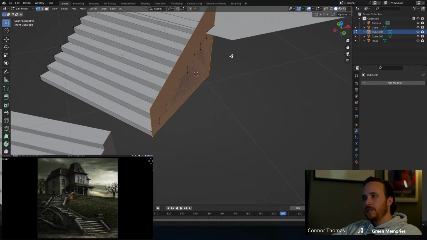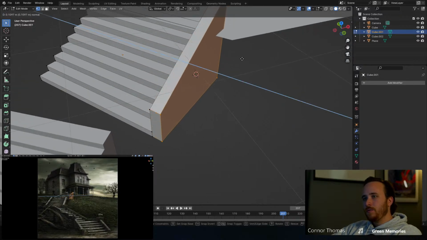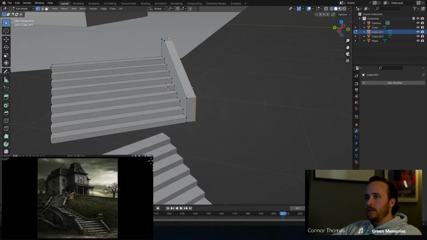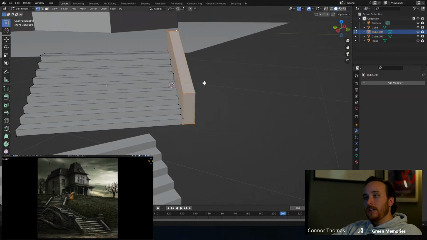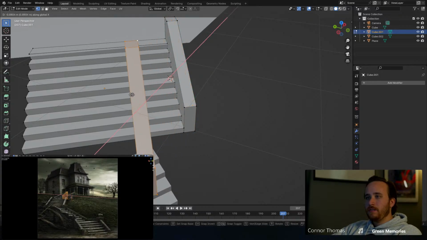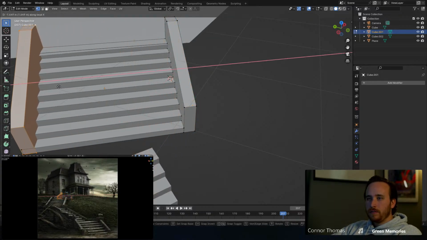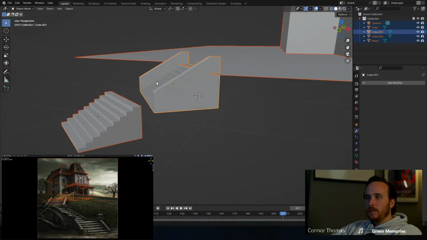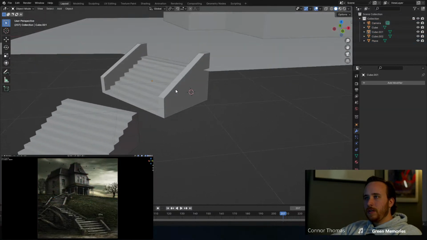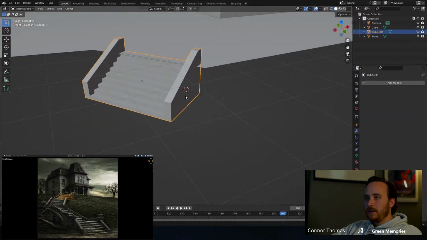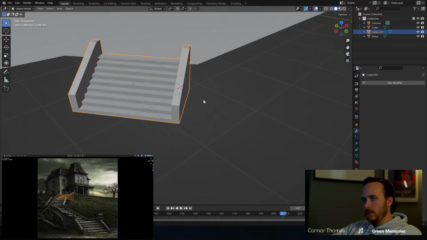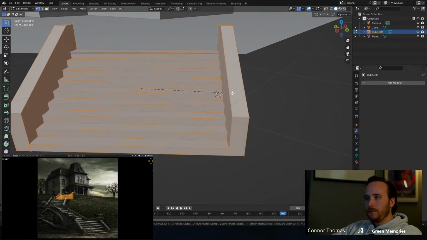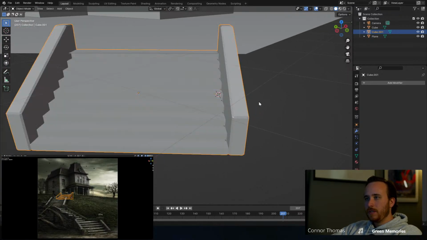And now, since we have that, we could just extrude that outwards. And that's going to kind of create our ledge on the one side of the stairs. Now we could just, again, press L and then move that over. Probably the easiest way to do that. So we could just go ahead and delete that. And then finally, before I duplicate everything multiple times, let's go ahead and just bevel it.